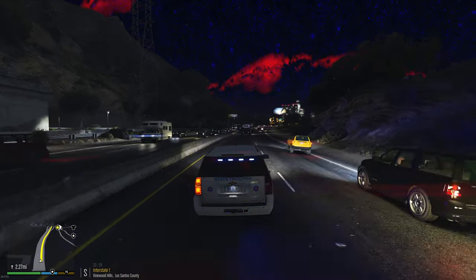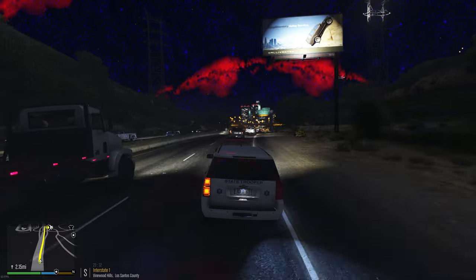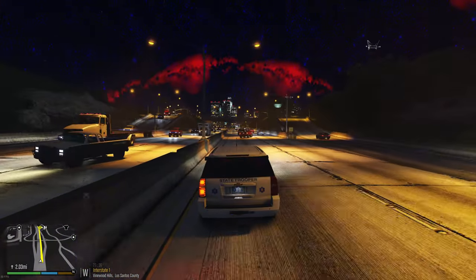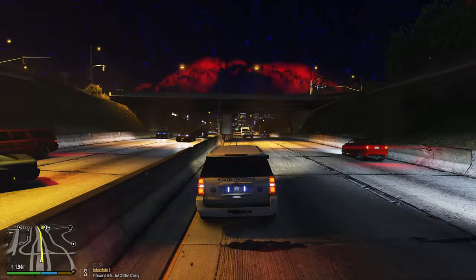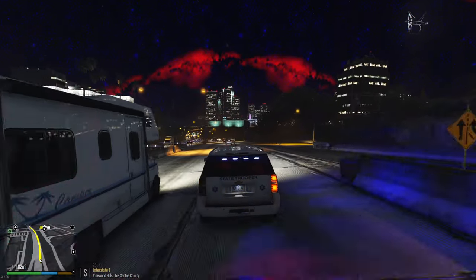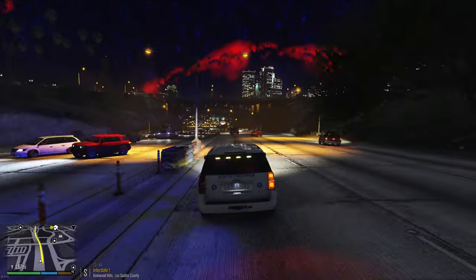All right, trooper's coming through. Trooper coming through. All right, let's try to get through traffic here. All right, come on, slow down, everybody. Out the way. We gotta go around this truck. I can hear some people on the other side just crashing into each other. That is absolutely wild.